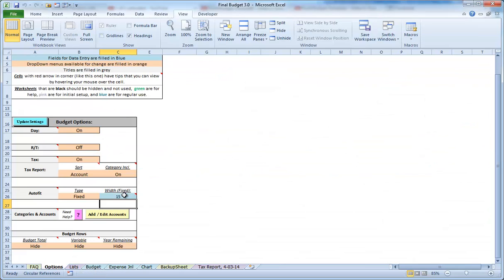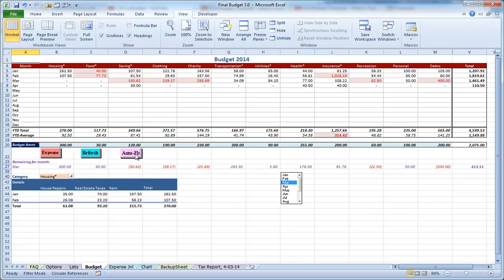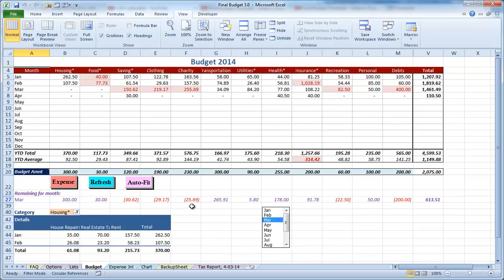So if we change it to something more realistic like 10, that's going to be a better option, especially, like I said, if you have a lot of categories and you're not sure if they're all going to fit, or if you have some really long categories. Now, as you can see, the transportation gets cut off a little bit, but it also just looks much nicer with the fact that they're all evenly distributed.